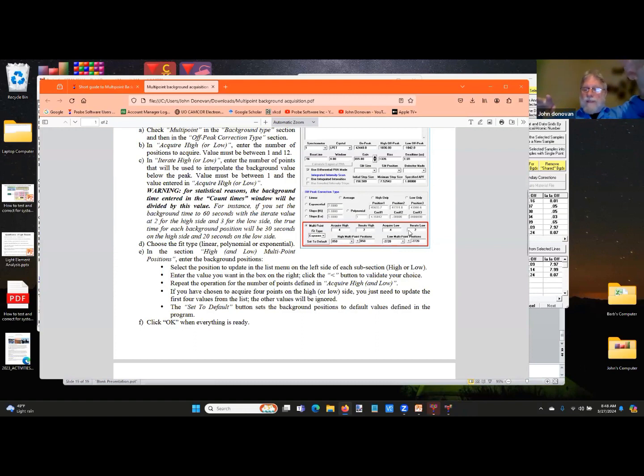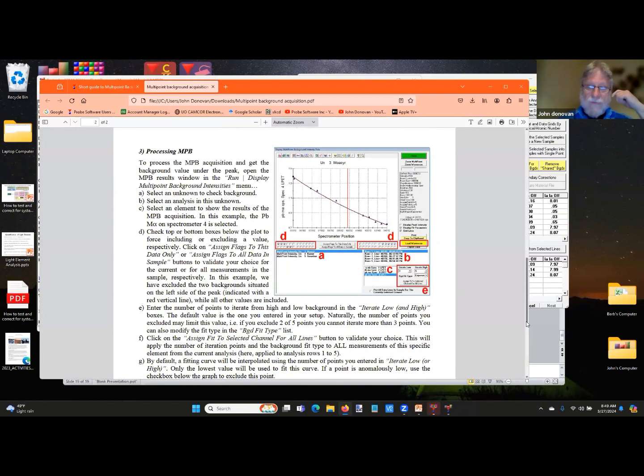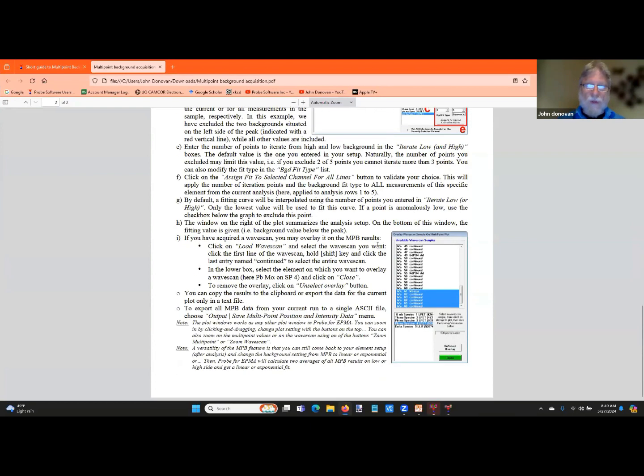That means we acquire 4 off peaks on each side, and then the software fits all those 8 background positions, looks at the variance, and looks at what the high outliers are, because that would mean an interference with the off-peak position. It throws those away and recalculates the background, and it does that iteratively. These are very old graphics, but when you're done, these are the background positions, and it will calculate the fit, and you can determine how many you want to iterate to. So this is a whole explanation of that.